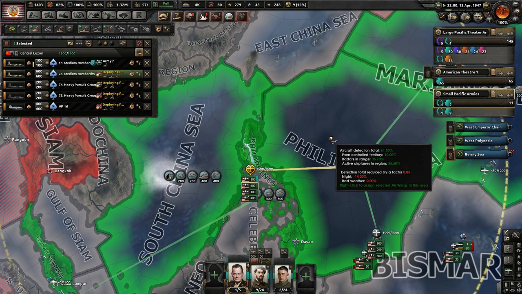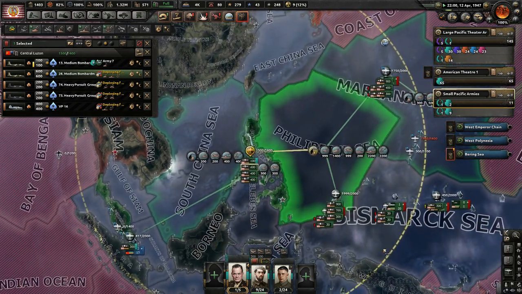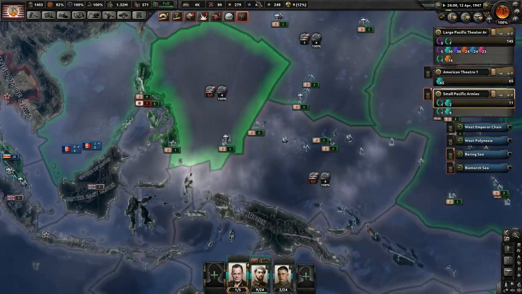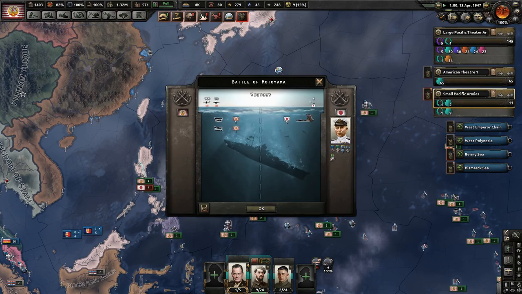Well, you don't need to do strategic bombing, so you can also just decimate everything in the Philippine Sea, because this is the most contested area right now, in my opinion. Even though we do have some areas in the Mariana Trench here, too.